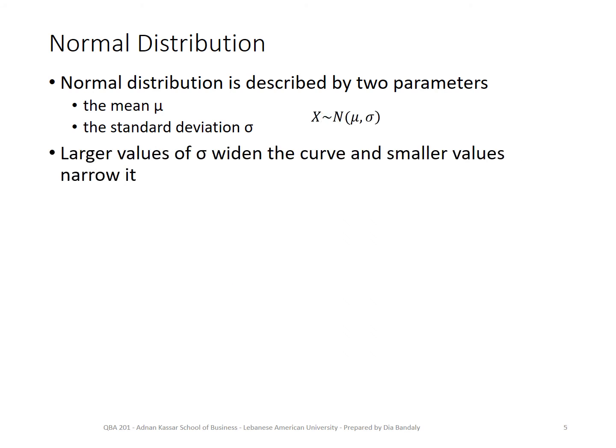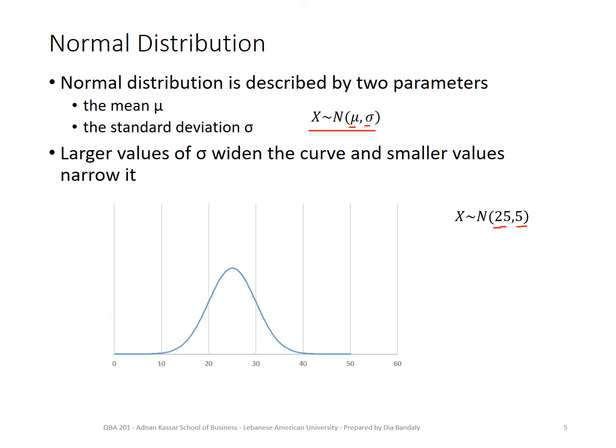Okay, so what about the effects of the standard deviation? In the previous slide, we saw that for the same standard deviation and different mean, we can see the effect of the mean on the curve. So also here now we are referring to a variable x with normal distribution. The two parameters are mean and standard deviation. So let's see how a variable with a mean of 25 and standard deviation of 5 looks. It looks like the bell-shaped curve again.